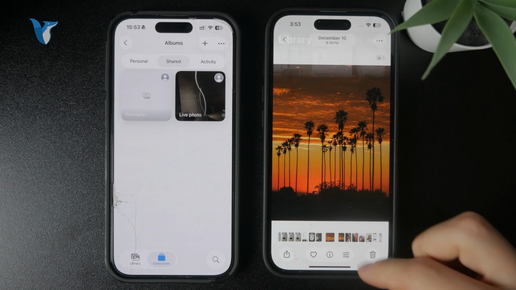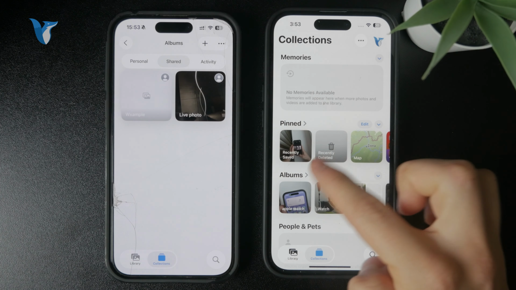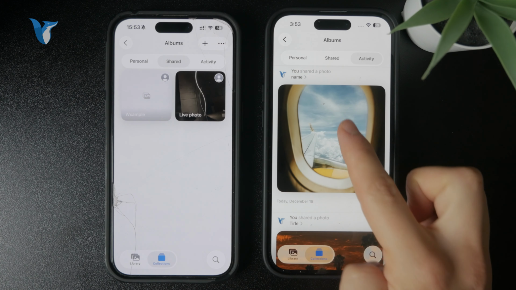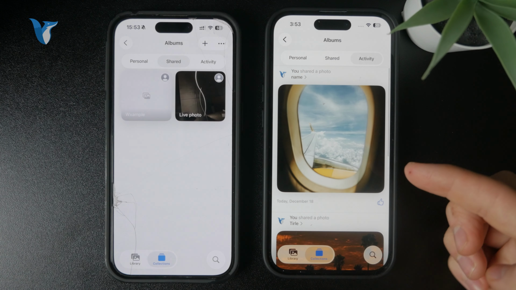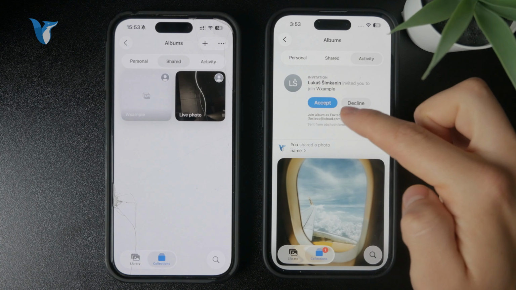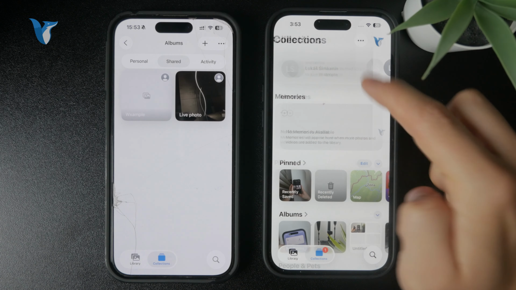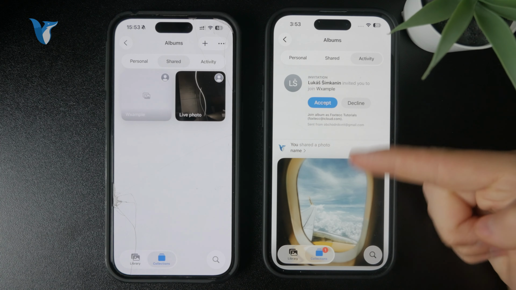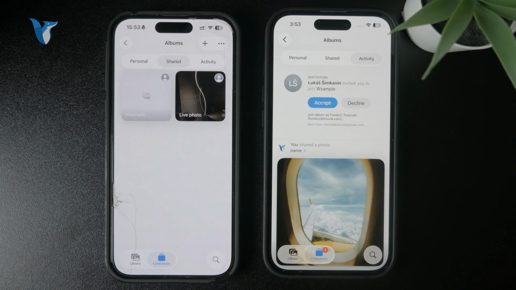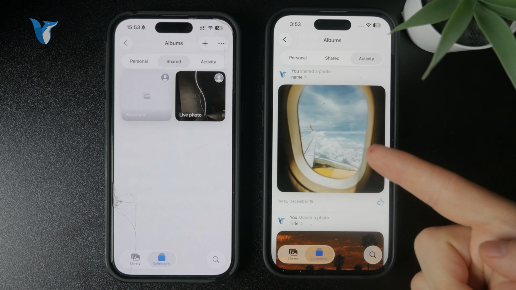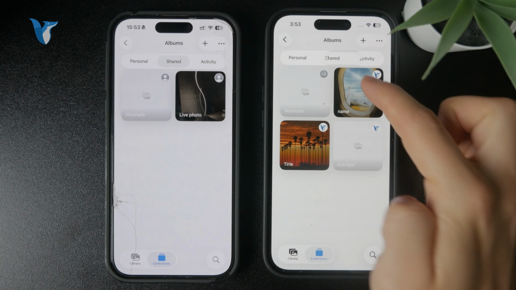and switch from the personal to the shared, right? But most likely you'll at first have to go to the activity and you'll be able to see the invitation right there. So this is what it will kind of look like. You will have the ability to see what's really going on. So you'll see the name of that person and that they decided to invite you, so you can join that photo album. You have the accept and a decline button, and this is basically it. You have to click on accept and you'll be able to just access that album.